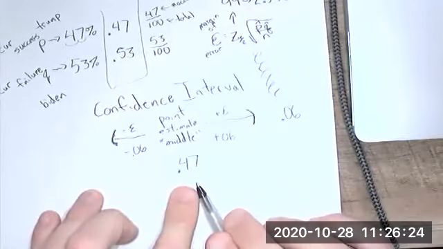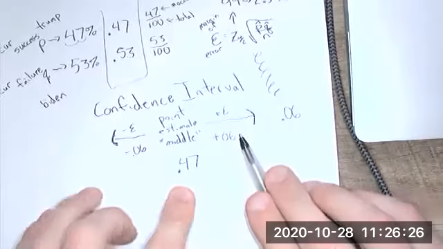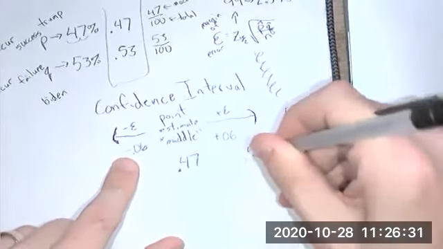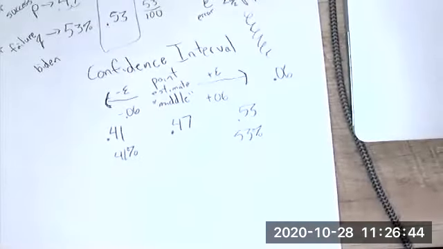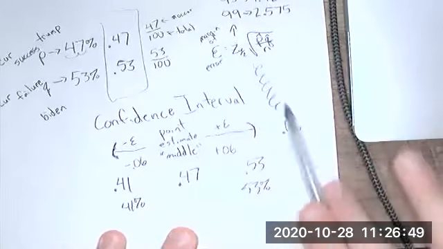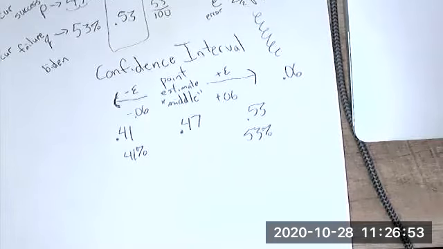You start with your point estimate. You add your margin of error, you subtract your margin of error. You would get a 0.53. You would get a 0.41. Remember that those are percents. This would mean 41%. This would mean 53%. What this means, and this is the overall idea, right? We crank out these numbers. These numbers are something to come into a calculator, and it looks like hieroglyphics when we look at it on our notes and on our MyMathLab when they're showing us.